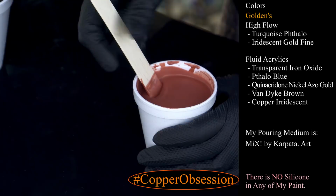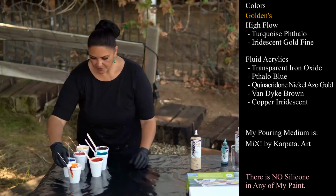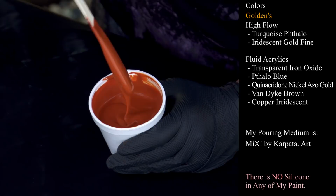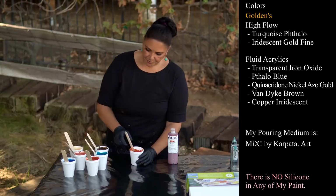Okay, next one we have is Golden's Pthalo Blue. This one is just an amazing color, that depth, it's just beautiful. So I'm very excited about that. This one is the Transparent Iron Oxide, which is this bottle right here. And this is a fluid acrylic. Beautiful color. Really, really delicious. And it works so well with the gold and with the Van Dyke Brown and with the turquoise. And the last one we have is just a little bit of Nickel Azo Gold. I'm not sure because this one's very close to the Transparent Iron Oxide. So we'll see what happens.